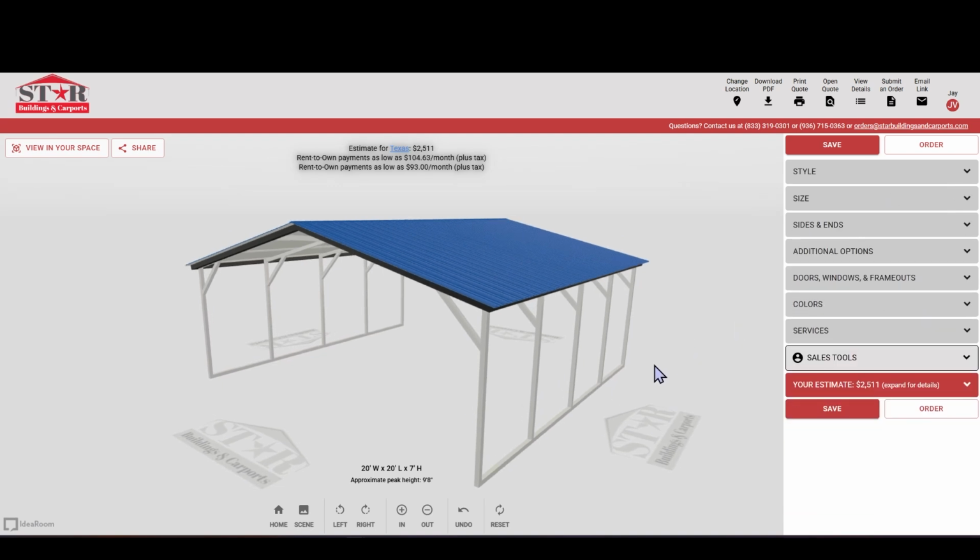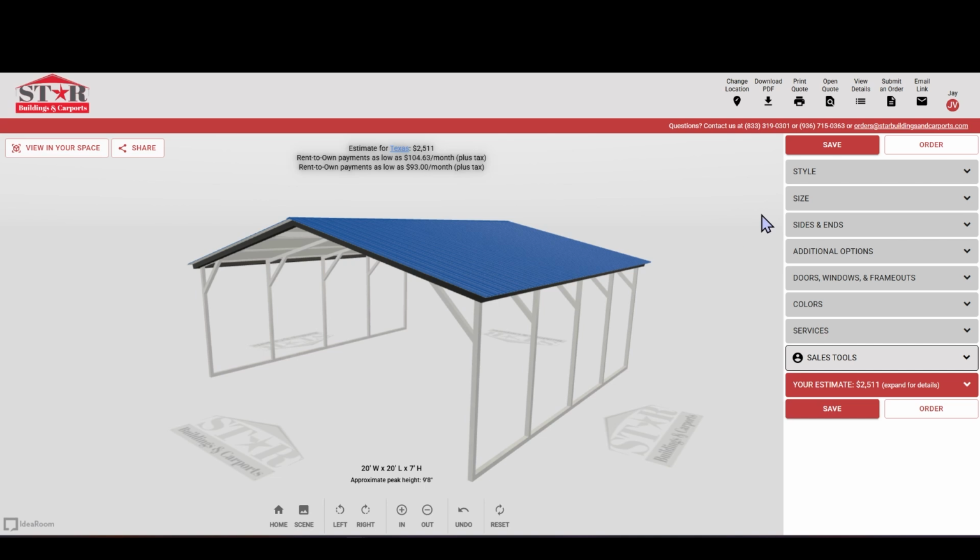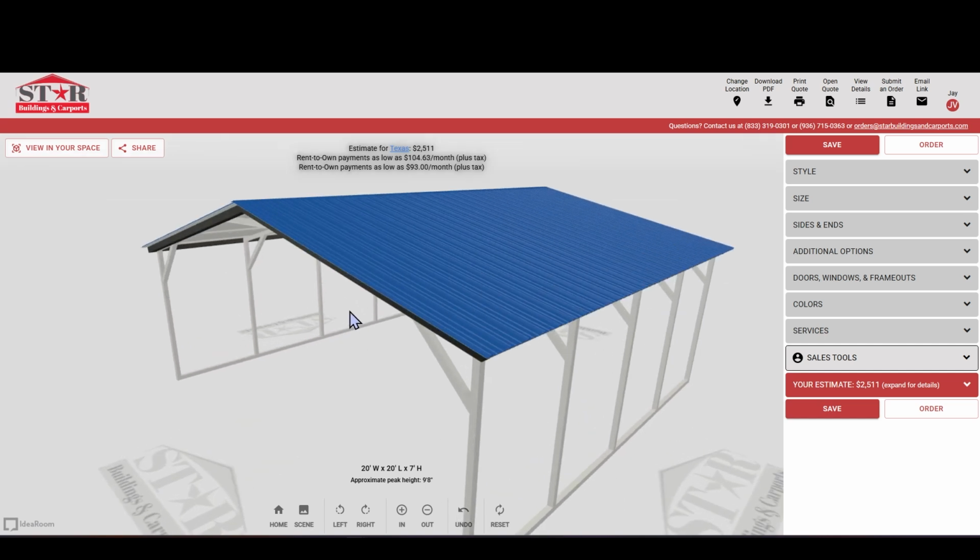Now let me tell you, there are three different types of carport roof designs. What we're looking at here is called a vertical roof, which means that the ridges on the panels run top to bottom. So when it rains, the rain will fall off the side. Also, if you're going to put this where there's a lot of leaves and pine needles that could fall on it, then typically the rain would wash them off the side.